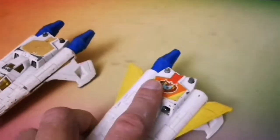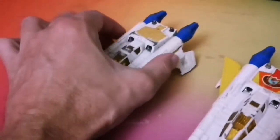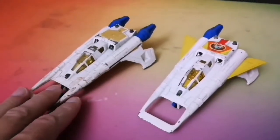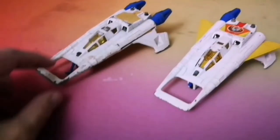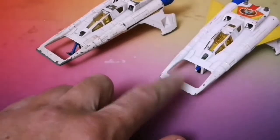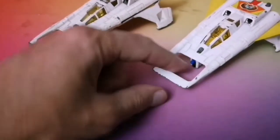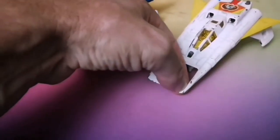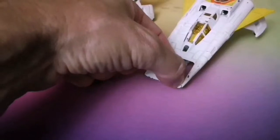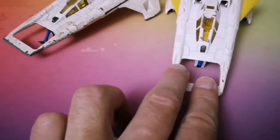So what I'm going to do is take these wings and make resin copies of them to use in this one. But I'm going to use one of these as the main ship and I'm going to completely mod it. And this was like a safety precaution for kids because this is not actually how the Buck Rogers ones look. They're actually sharp pointed. So I'm going to take a Dremel and I'm going to remove this so that it basically just ends up with the two spiky things.